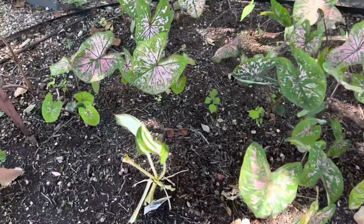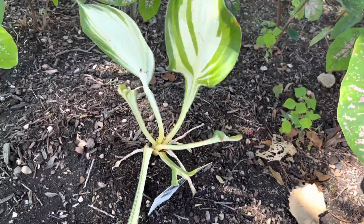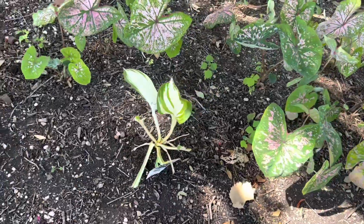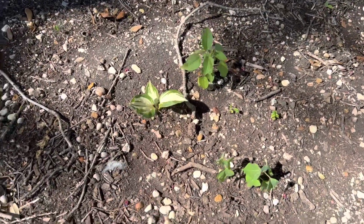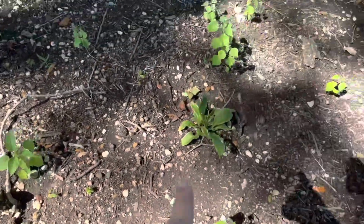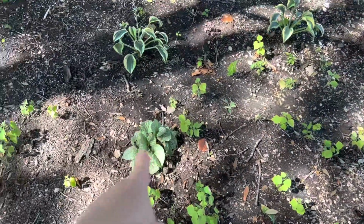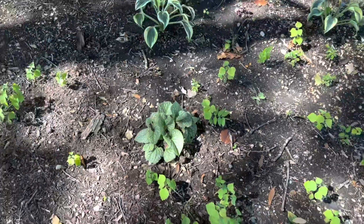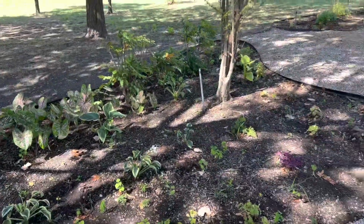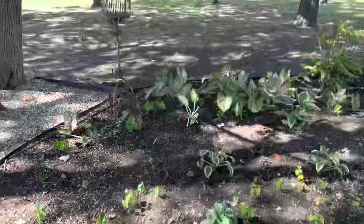And this is the new Miss America. She's got two really pretty leaves on her, but I had to cut some off, so we'll just see what happens with that. Also in this bed, I had a Lakeside Cupcake hosta. Just a tiny hosta, so I think next year will be its year to leap. I have another hosta in here, and I do not know the name of it. And then I have some Brunnera, Jack of Diamonds Brunnera. I had two of them, but this is the only one that won out. So I think next year and the subsequent years, we'll really see these new plantings, the hostas, really start coming into their own. So beautiful.